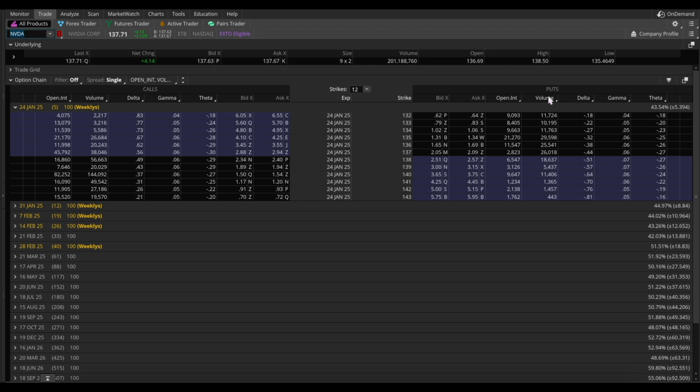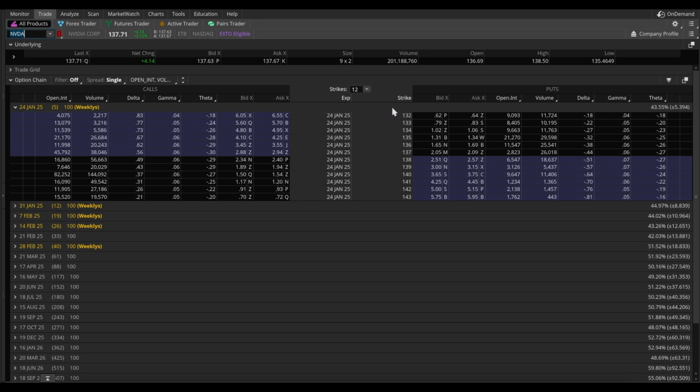On the other hand, for puts, the intrinsic value is going to be the strike price minus the current price of the underlying asset, in this case a stock or an ETF. And a put option has intrinsic value when the current price of the underlying asset is below the actual strike price. And this is also known as in the money. Now, in a second, I'll go deeper into the explanation of intrinsic and extrinsic value, but I just wanted to provide that brief overview. But just keep in mind that the total premium of an option consists of the intrinsic value, if any, and the extrinsic value, which is calculated by time and also implied volatility and other factors.